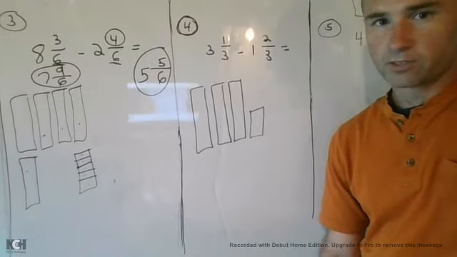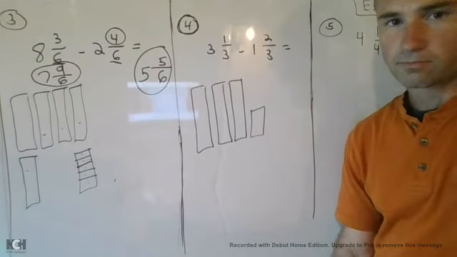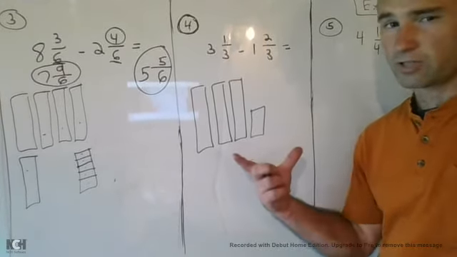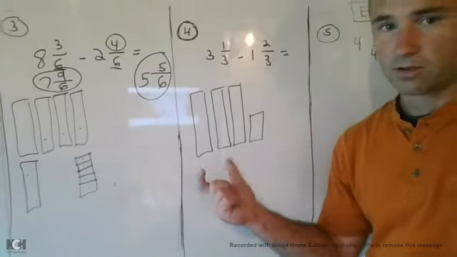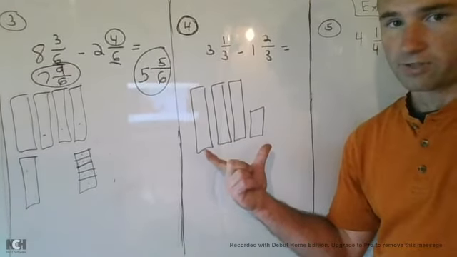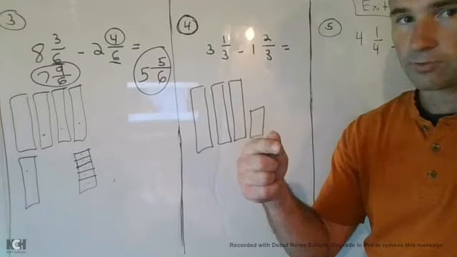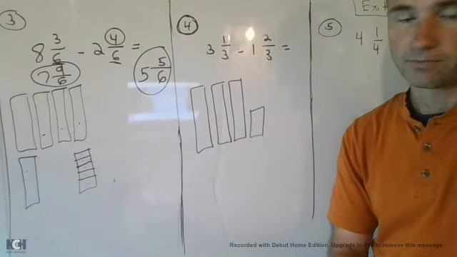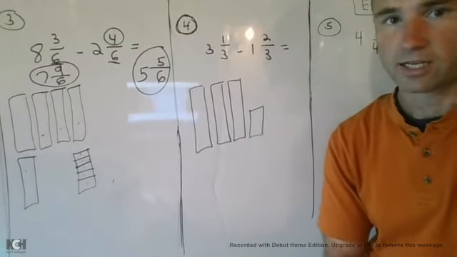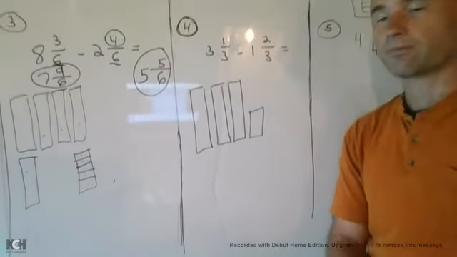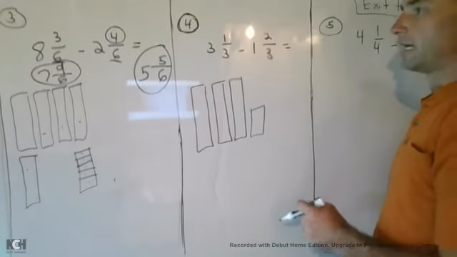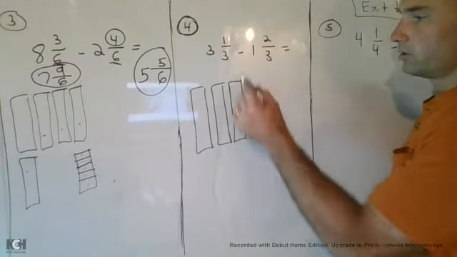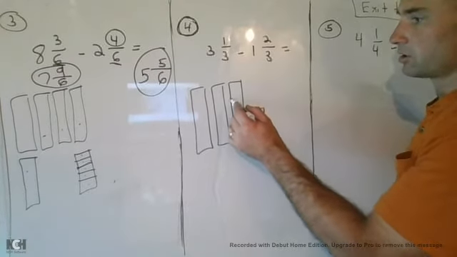3 and 1/3, here's my picture. If you didn't draw the picture right, check that first. Now make sure it's correct. If it's not correct, then go ahead and hit the pause button and fix those mistakes you had after that. But if the picture looks good, let's go ahead and see if we can take away 1 and 2/3 from it.